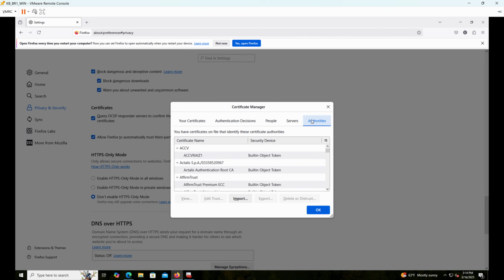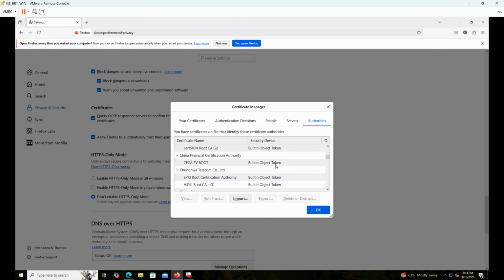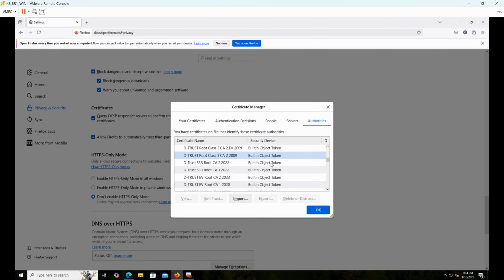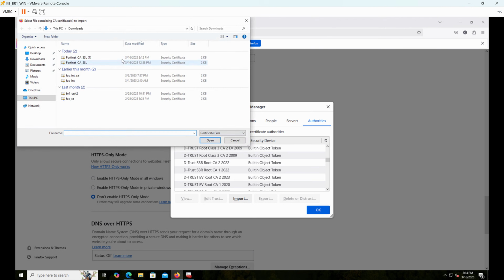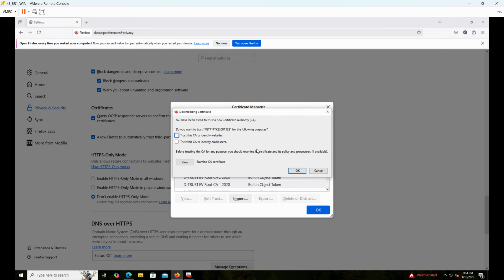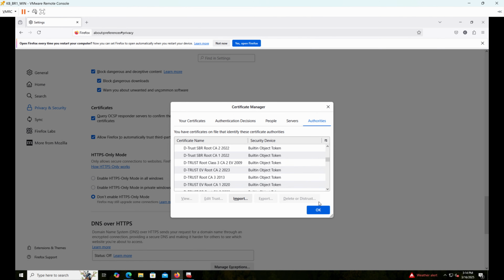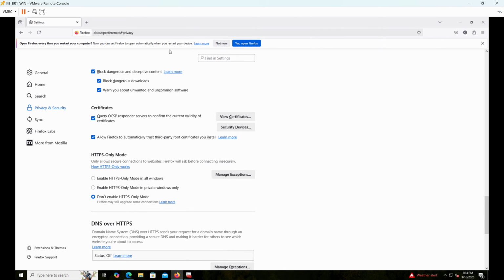Go under authorities. This is where you can install your certificate authorities for Firefox. So I can do import and grab that same file and bring it here. Trust, okay. So now I can trust the certificate coming from my FortiGate.